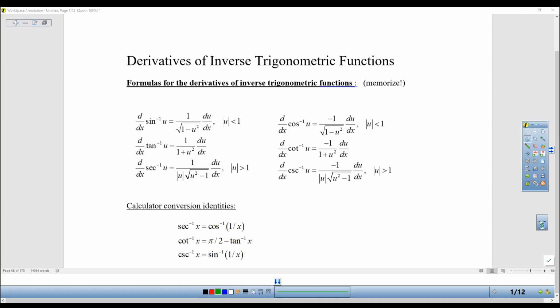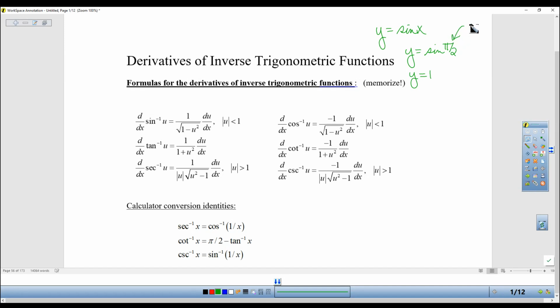Hello everyone, and welcome to derivatives of inverse trigonometric functions. So remember that obviously a trig function is something like sine of x. An inverse trig function is when you know the ratio and you're trying to figure out the angle. Normally when you see y is equal to sine of x, you would give somebody the angle, like what is sine of pi halves? And sine of pi halves is 1.